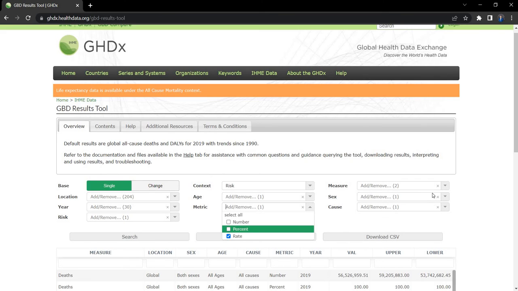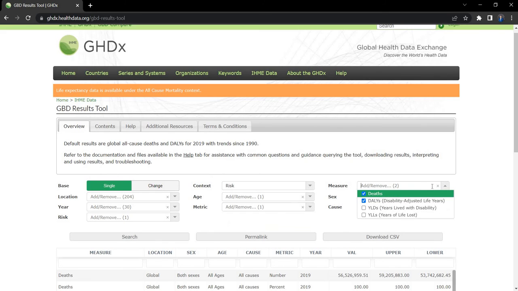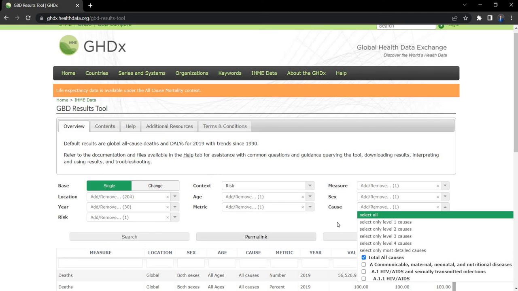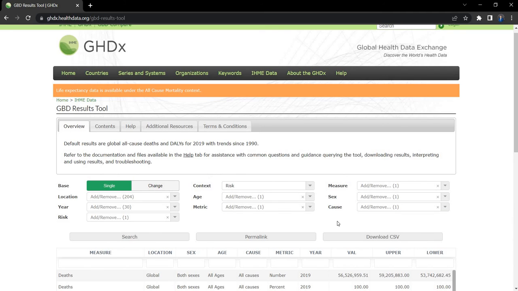So rate will be good enough. And we only want the disability adjusted life years. We also could look at the death, but we want disability adjusted life years. When it comes to sex, we just want it for both. And then we want basically all causes that can be attributed to the risk factor child and maternal malnutrition.